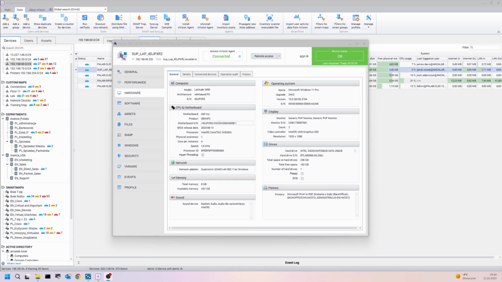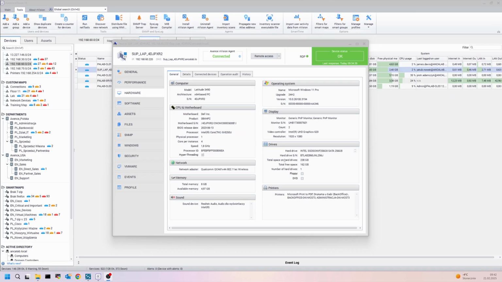As you can see, we have several tabs in Hardware, starting with General. This is a window in which you will see all components and all important information about those components in one view. So let's say you'd like to see the most fundamental data about this specific endpoint. You can go to Hardware, General, and you will see that in the form of one window.